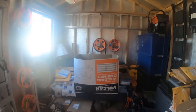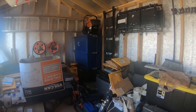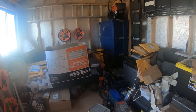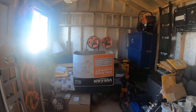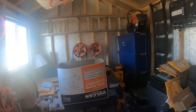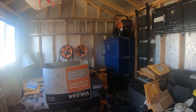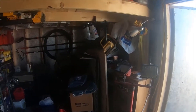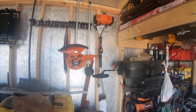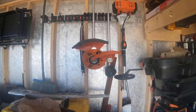That shed I just showed you was in the yard when I bought the house, so it's been in this yard for 50, 60-something years — something like that. As far as I know it's been here since the house was built; it could have been put in 10–20 years after the fact, I don't know. All I know is it's been here the entire time I've lived in this house. All in all it's working out well — I'll give you guys an update on the Hyper Tough rail mount system when I add more weight to it.